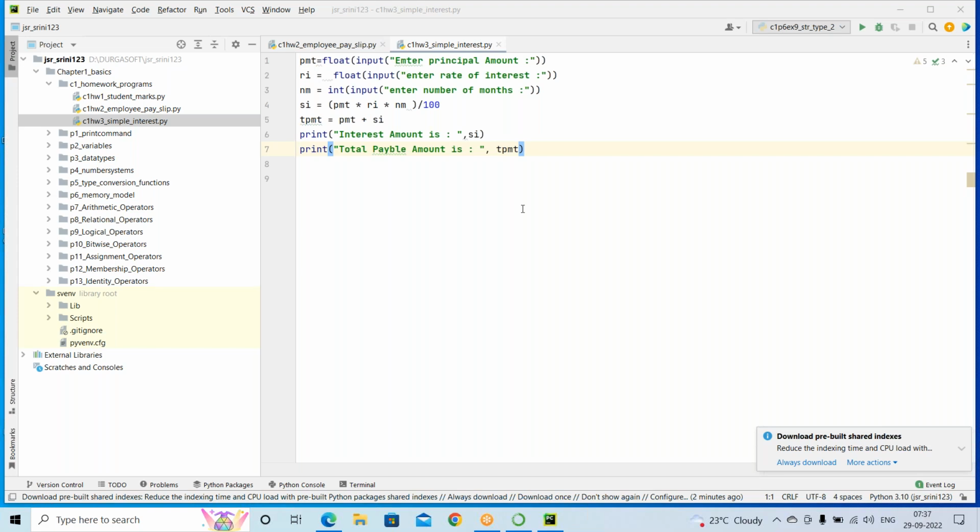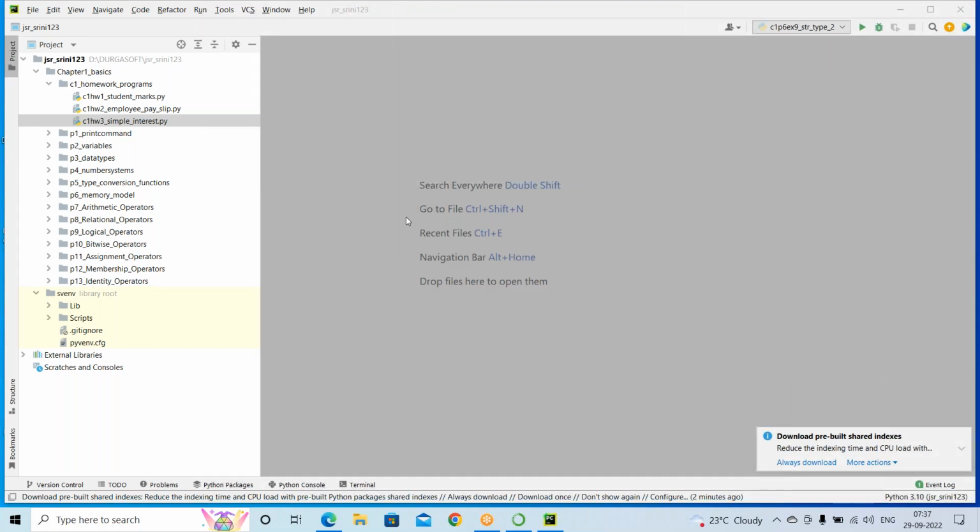This is what programming is. But here there are no logics in the programs. The three programs I have shown you, did I implement any logics? No logics, straightforward. All the lines get executed one by one. If you want to implement logics, you have to control the execution flow of the program, right?